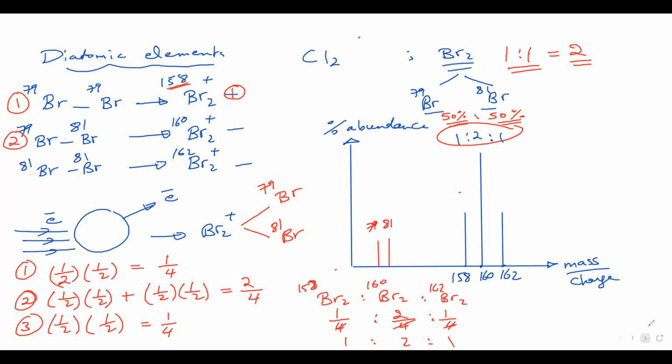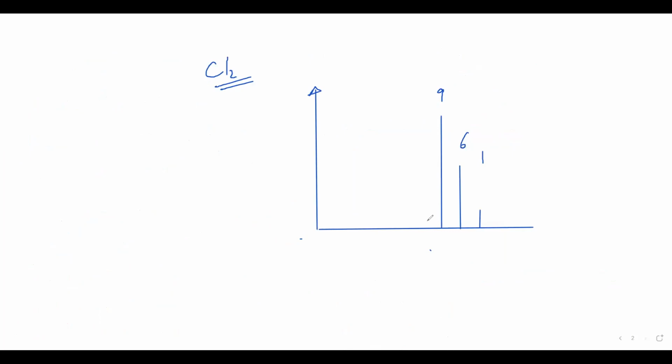You remember what we said about chlorine last time, or should I repeat it? Do you understand the chlorine? We said that chlorine has two isotopes, chlorine 35 and chlorine 37, but they are present in the ratio of 3 to 1 instead of 1 to 1 as in the case of bromine. So the total ratio is 4.